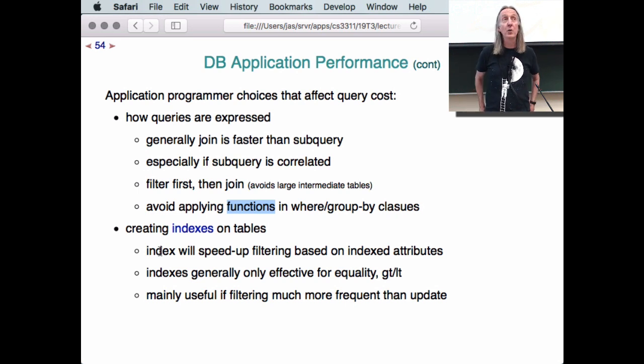Indexes are nice for querying, but they do impose a cost on update. So every time you add a new tuple to a table that has an index, you have to update the table data itself, but you've also got to update the index. So there's 2 bits of work. So if you're doing something like a log table that you're not really going to query very often, it wouldn't make sense to put an index on it, because every time you add an entry to the log table, you've also got to update the index, which is hardly ever going to be used.